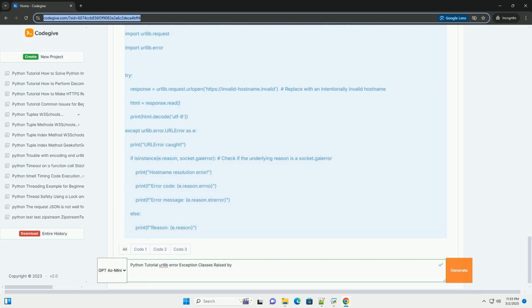Error raising and handling. We compare the content length from the header with the actual content size and manually raise ContentTooShortError if the condition is met. The try, except block catches this exception, prints relevant information, including the expected size, the received size, and the beginning of the downloaded content, important for debugging.